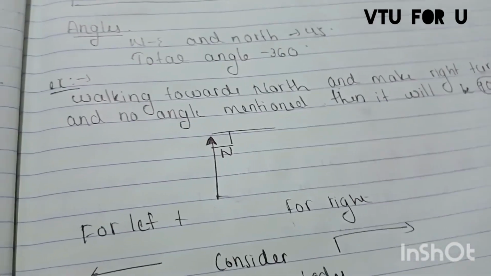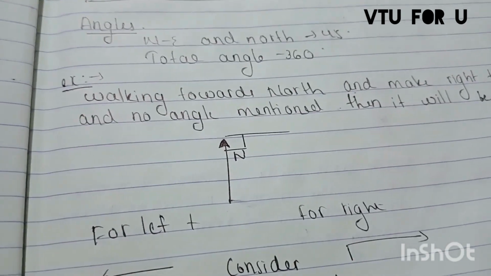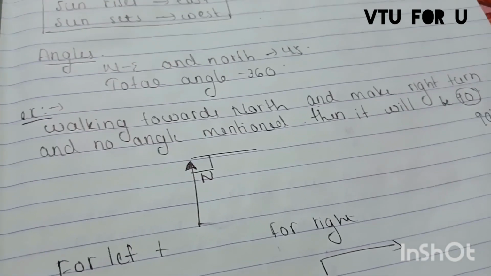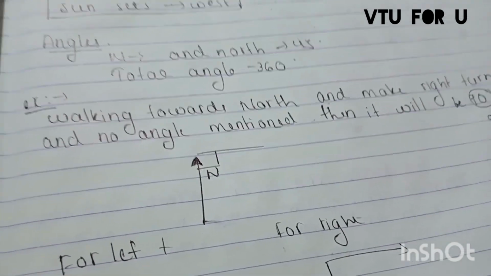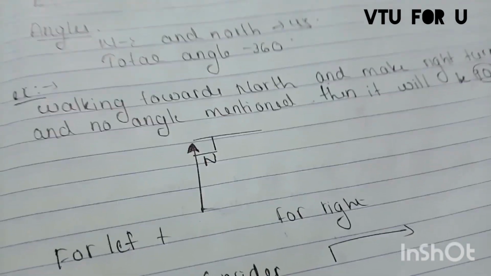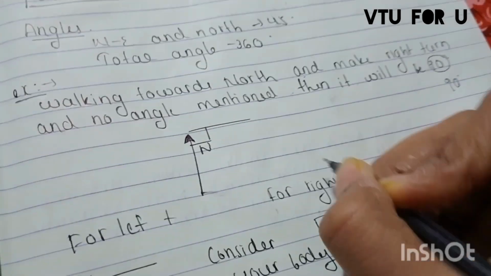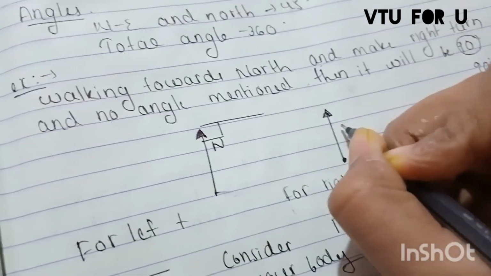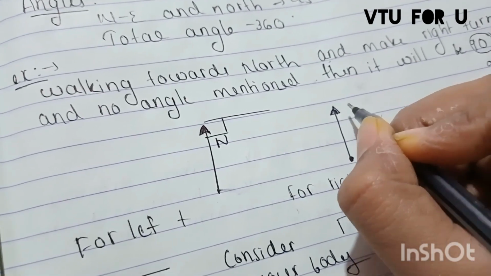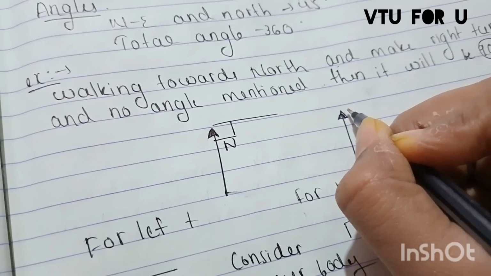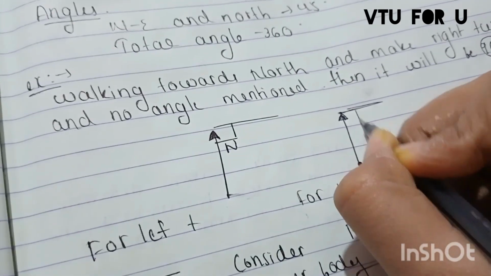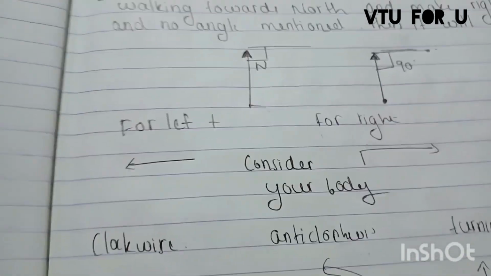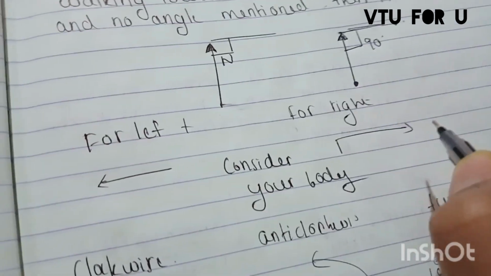What they have asked: a person is moving towards north and makes a right turn or makes a left turn. In such a case, you will not understand what angle. You should not try to find out the angle here directly. You should consider it as 90 degrees. Look here, this is a person who is moving towards north and he is going to make a 90 degree turn. Then easily, what is right? It is right. So make a 90 degree turn here and the person is here right now. Simple as that.